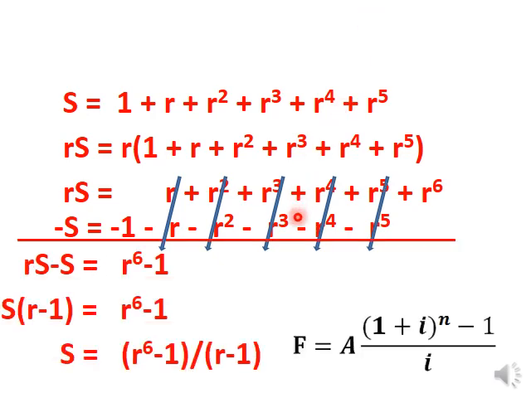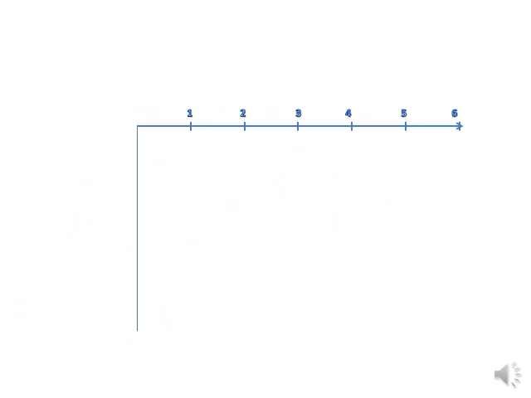Okay, so this is now the formula for the future worth of all of this uniform cash flow. F is equal to the cash flow, uniform cash flow, times (1 plus i) raised to the power of n minus 1, over i. Okay, what if we are computing for the present equivalent of the cash flow? Since what we have computed is the future equivalent of all of the cash flow.